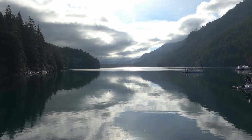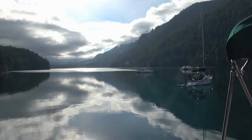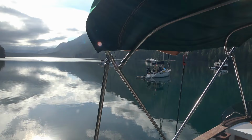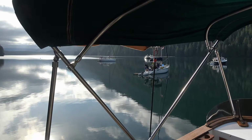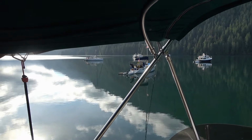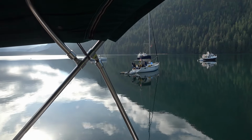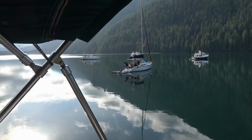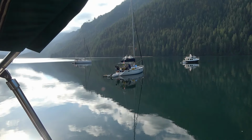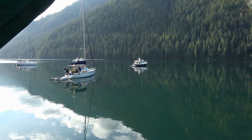When last I left you, we had just arrived at Forward Harbour, anchored here in Douglas Bay. So I gave you a look around this morning. Just woke up, we've been here a few days. This has been the calmest morning. We're kind of waiting in this anchorage for northwest winds to die down in Johnstone Strait because we have to go out there for our next hop towards the Broughtons. I think we're going to wait even a couple more days till it's really calm, but really pretty scene this morning.